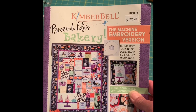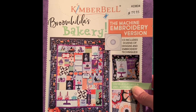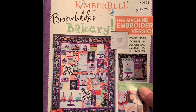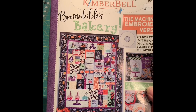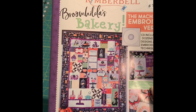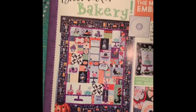So it's been out for a couple of years, and I never do anything when it first comes out, just because I always seem to lag behind on things. But I saw the design and the quilt, and I just thought it was flat adorable. And so I decided to bite the bullet and buy the embroidery version of the quilt.